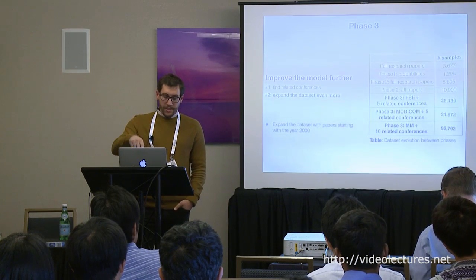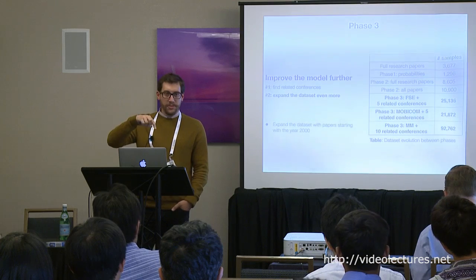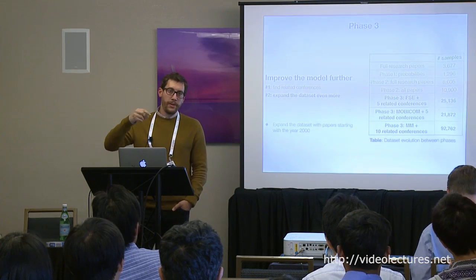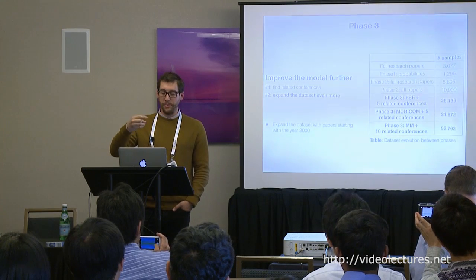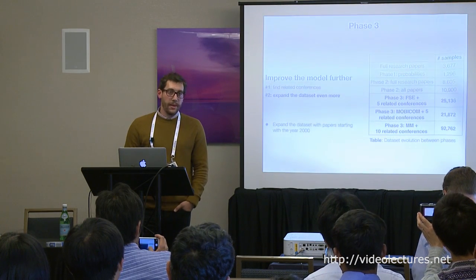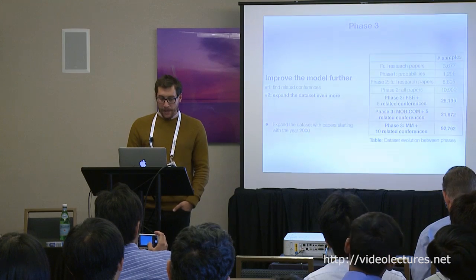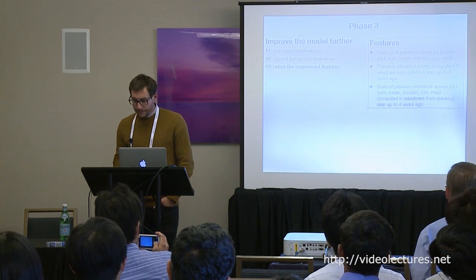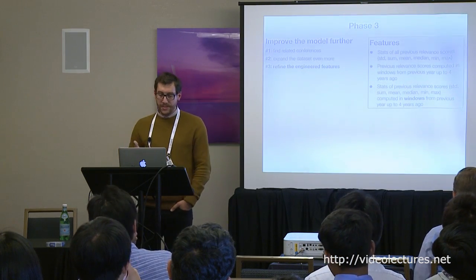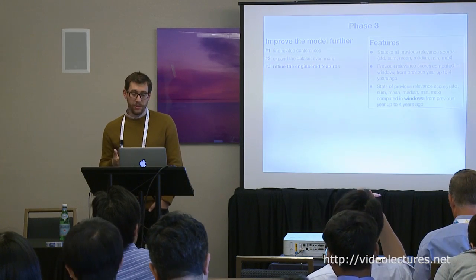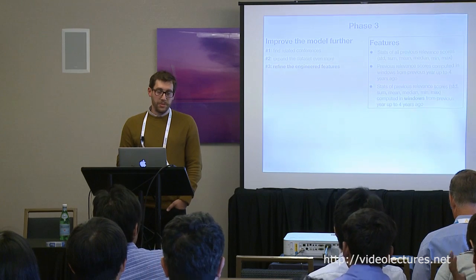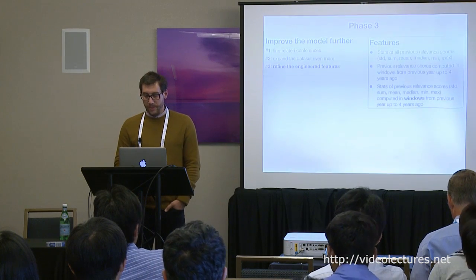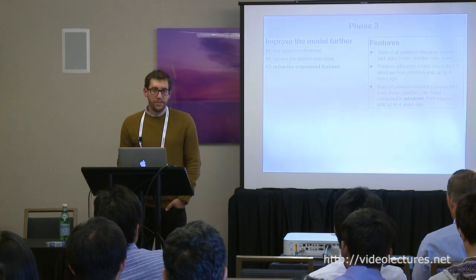And then you can see that for the conferences in the final phase, once we added up related conferences, for some of them we ended up with almost 100,000 samples to train on. In terms of features, in this phase, we basically kept all the features that we had in the second phase because we did so good. We turned up on the third place, but we just wanted to refine them.